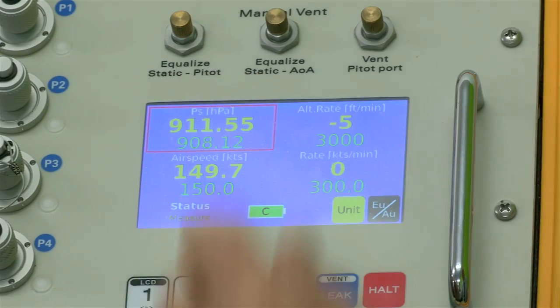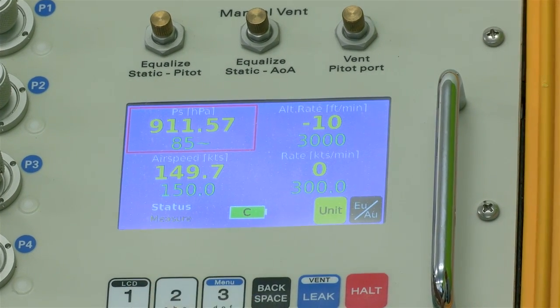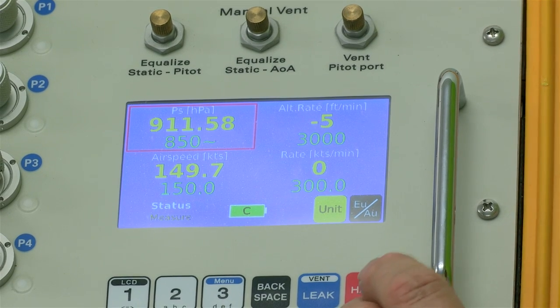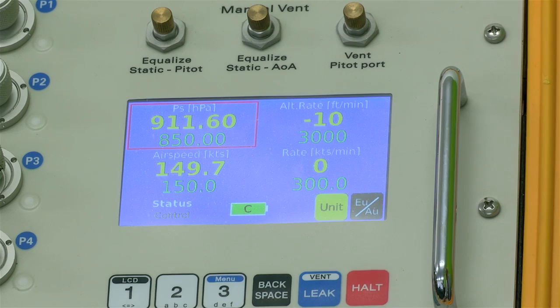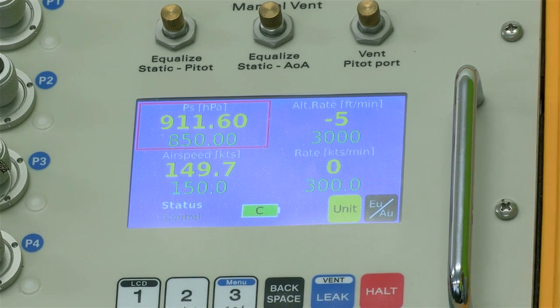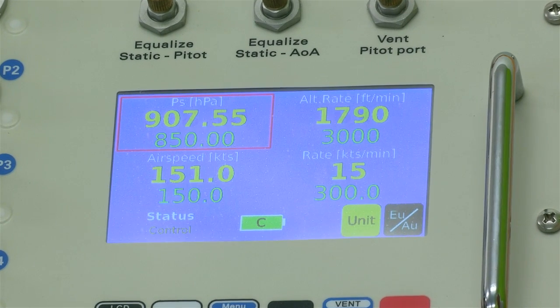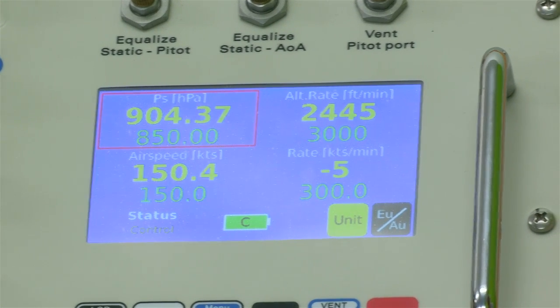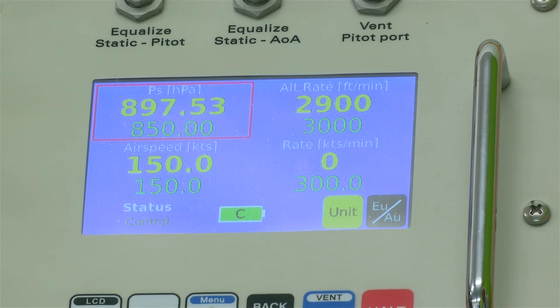I'm going to input there 850 hectopascals, enter, control, and it will take me there. You'll see why I'm doing this in a moment. It just makes it clearer for you of what's happening. So it's going down to 850 hectopascals equivalent altitude, and then I'm going to go into the angle of attack screen.